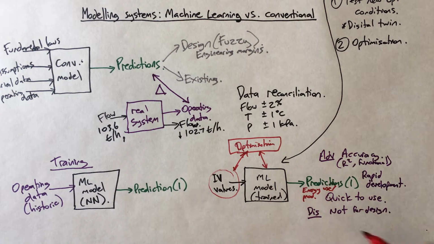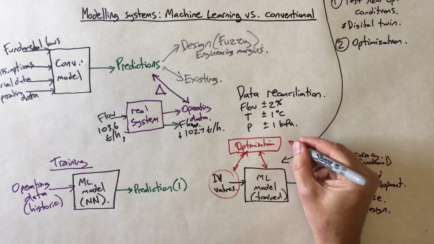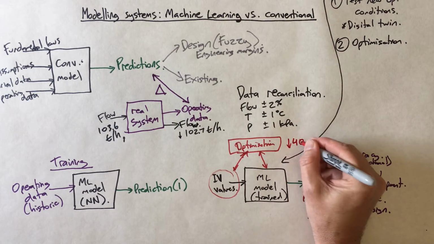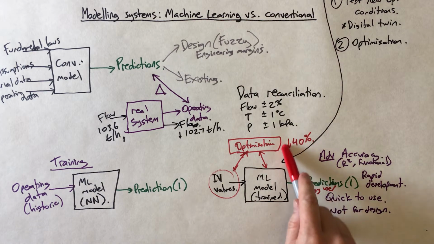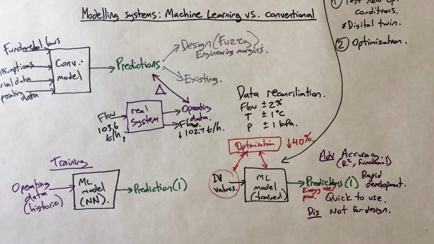And so one example is that there was an example by Google DeepMind about 18 months, 2 years ago, where they applied this sort of technique to optimize electricity use for one of their cooling systems in one of their data centers. And they dropped the electricity use by the cooling system by 40%. So this is no joke. This is not something fiddling at the edges. This is making double-digit improvements in the performance of a real-world system using machine learning.